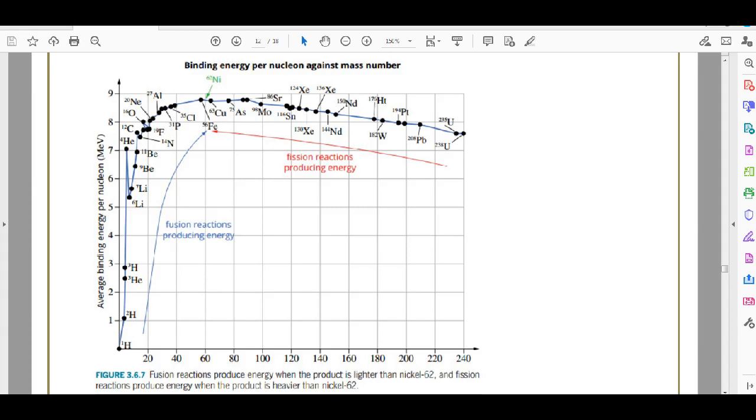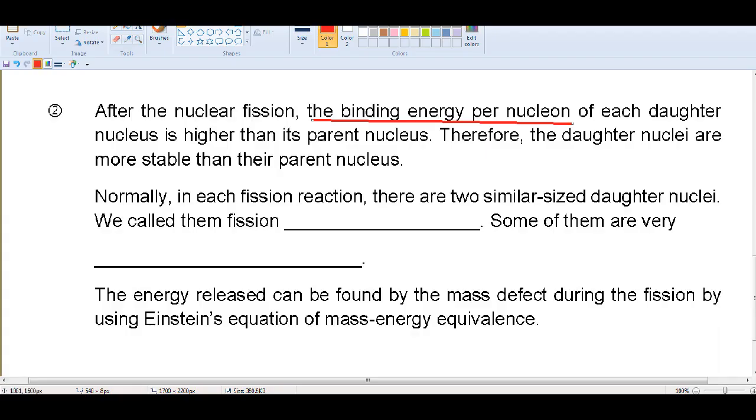Okay, so to become more stable, the mass number must be reduced, because around 240 is the biggest mass number of all the elements available in the chart, and you would like to become somehow around 100 or even 90. Here is at the top, at the highest point of the chart. That means more stable. That's why uranium tends to become smaller. Okay, all right, so that's a very useful chart.